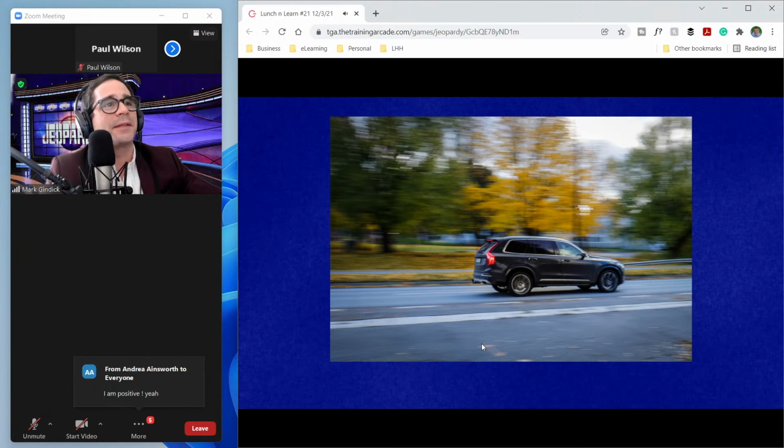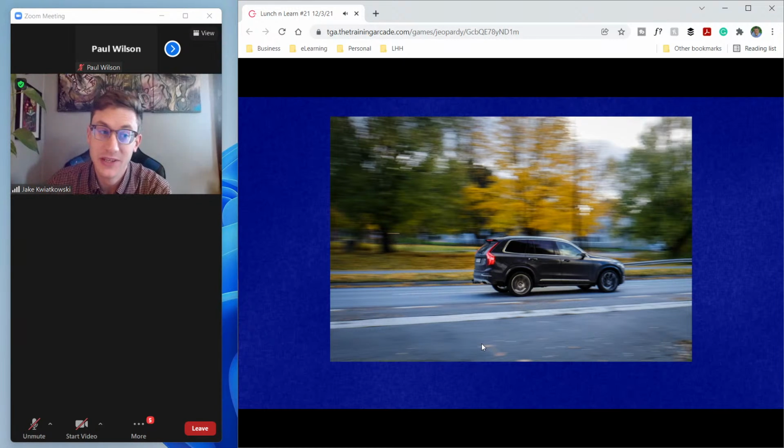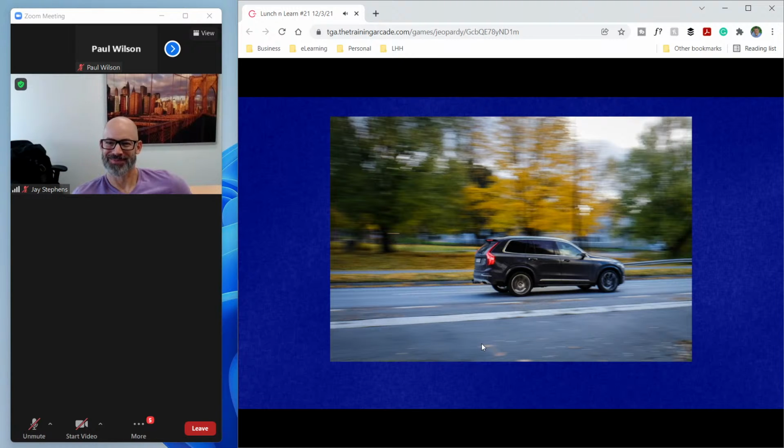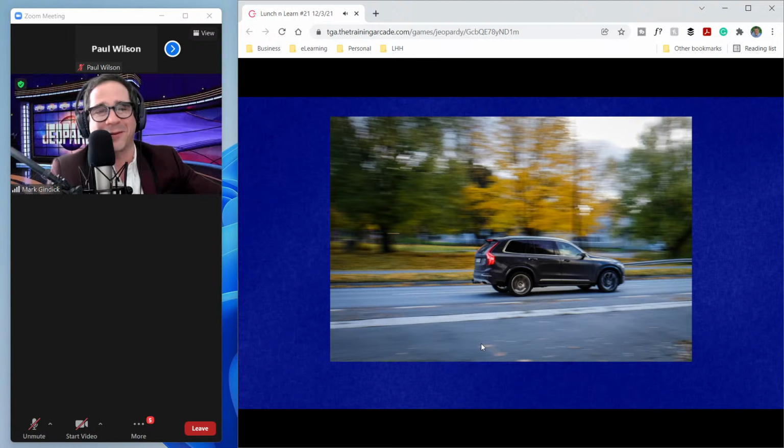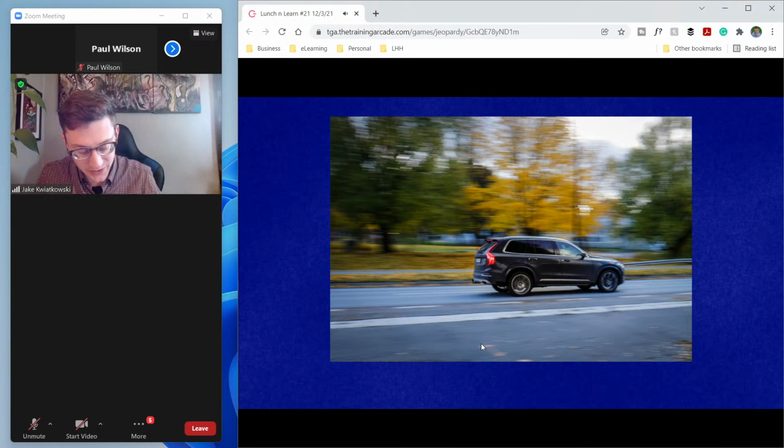All right. Here's another picture of a car that may help you with the clue. Does it help you with the clue, Jake? It's definitely a car. Definitely does. Jake puts these pictures in here. Sometimes they help and sometimes they don't. So be careful, folks. It's the most fun and frustrating thing to go through stock photos.